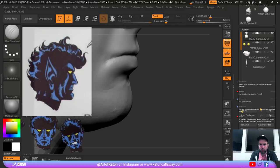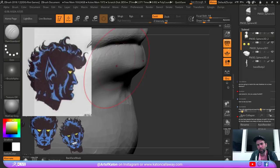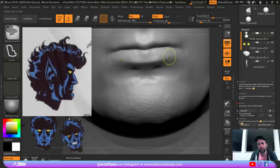All right, so I'm trying to get that plane right there. So I use Dam Standard. You'll notice how it's round. I use Dam Standard to pull out this specific plane that I know wraps up here. And then I know the upper lip is going to wrap over this thing.